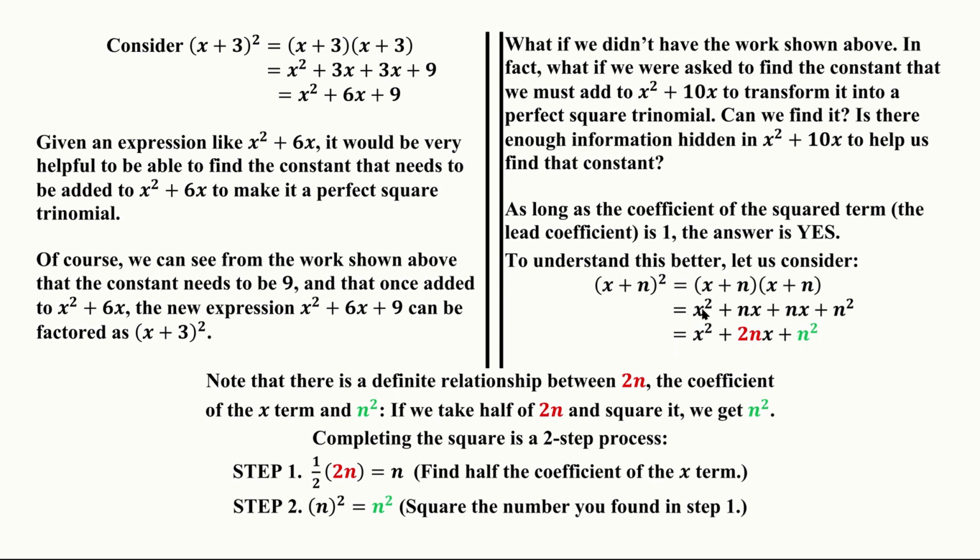If you know the square term and the x term of a trinomial, then you can get the constant term, or the last term of the trinomial, by going through these two steps. First, find 1/2 the coefficient of the x term, or the first degree term, and then step 2, square it, and that's going to be the number you need to add to complete the square. So let's see this in action. It becomes real easy after a couple of tries, okay?